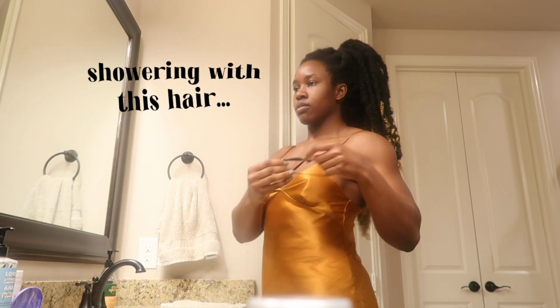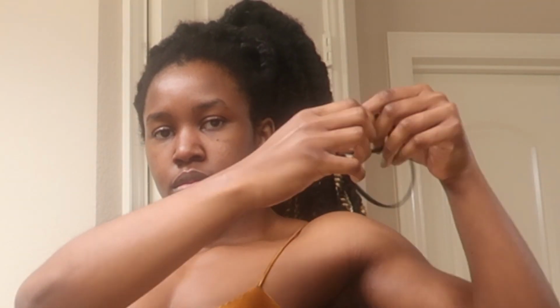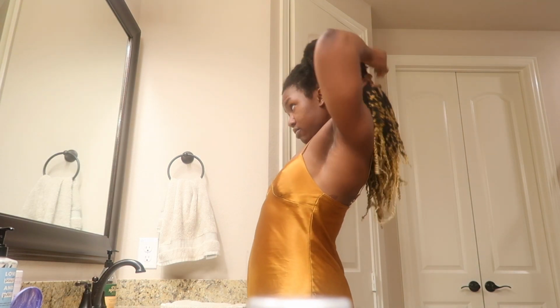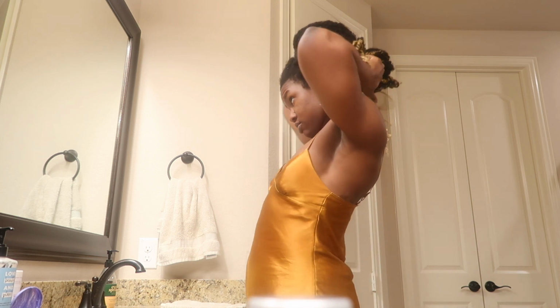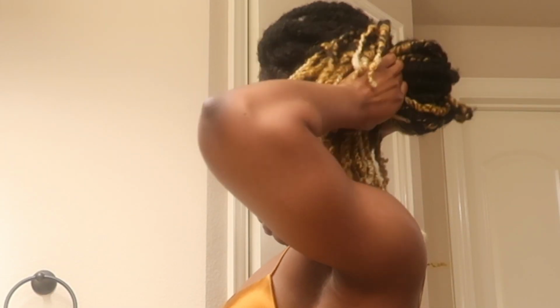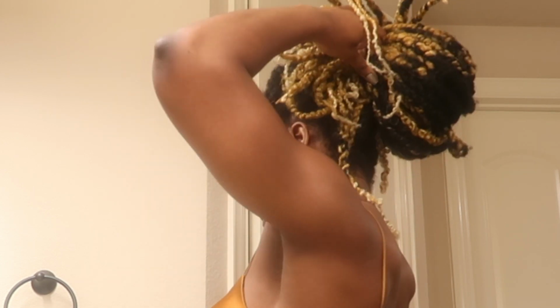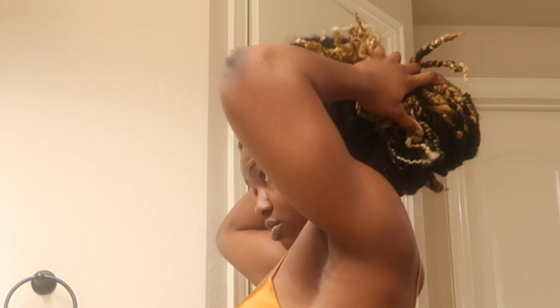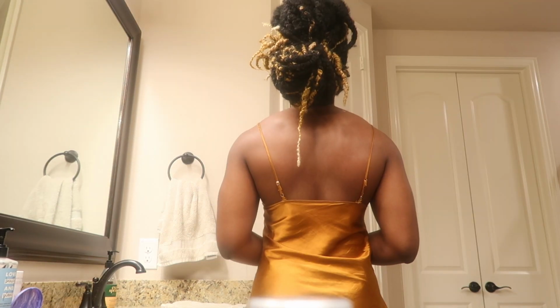Showering with the hair, usually I showered after working out, so my hair was the same way it was for my workout. But when I didn't work out, then I would put it in a ponytail and then just try and fold the lower half of the ponytail in half, because I'm not gonna lie, I don't use a shower cap, so I just needed to get the hair to not touch my back. So I folded it in half, and it pretty much looks the same as the workout style, just that it's easier to do it this way than to make the 2 buns.